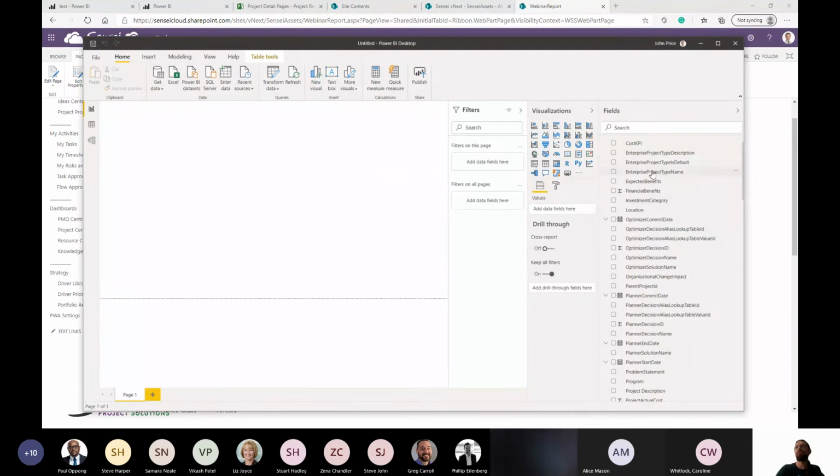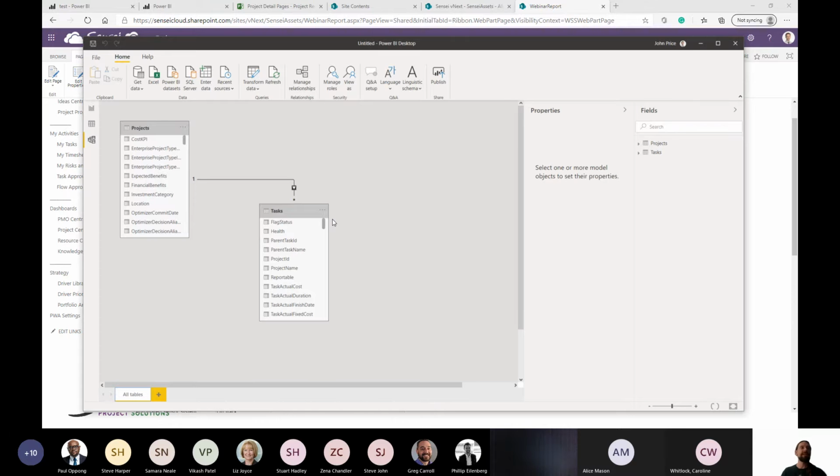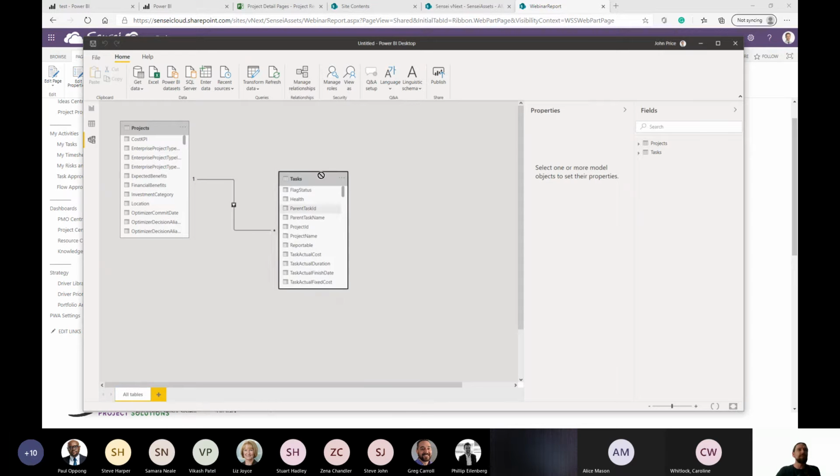And you can see there now it's dropped out that enterprise project type ID field because that's not particularly meaningful to us in the context of this report we're going to create. Now, if you remember when I first pulled in the information, I pulled in projects, but I also pulled in some task information as well. Now, what Power BI will do for you behind the scenes is it will create an entity relationship between these items, and it will take a reasonable punt at what it reckons the relationship between these two sources of information is.